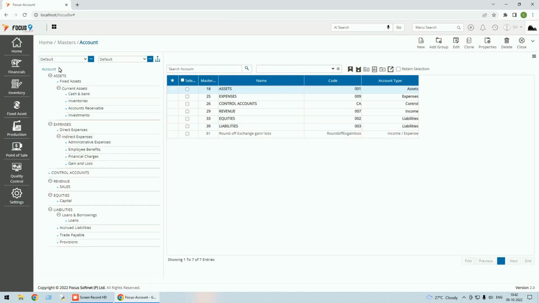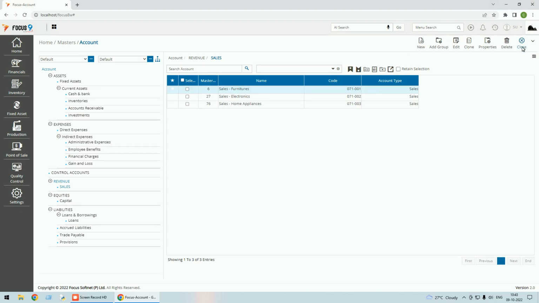Here in accounts, you have a sales account. You may have different sales accounts, such as sale of furniture, sale of home appliances, and sale of electronics. To see where these sales accounts appear, click on revenue, click on sales group. Here I have three accounts: sales furniture, sales electronics, and sales home appliances. My company deals with these three different sales scenarios. Whichever accounts are relevant in your business, you have to create those as sales accounts.